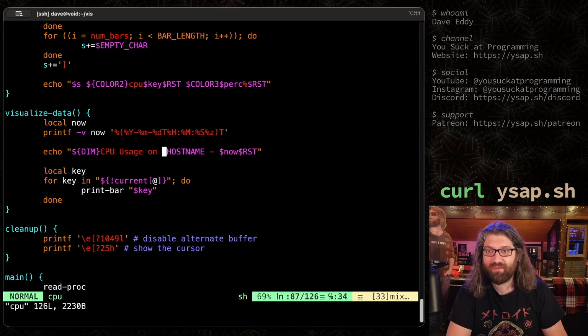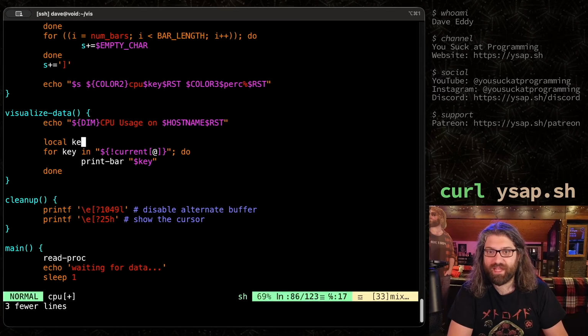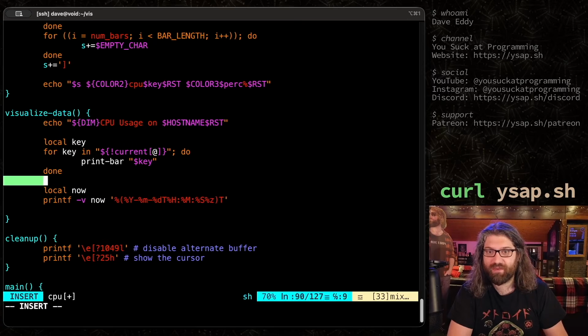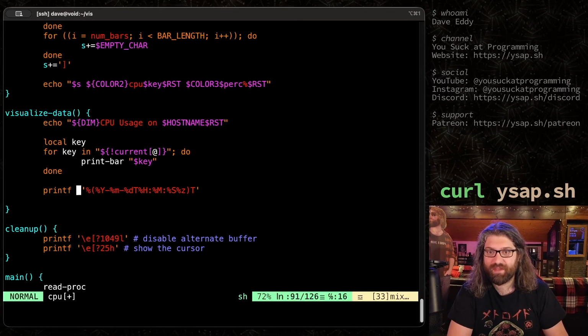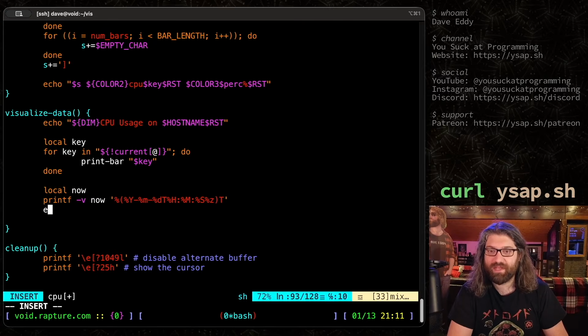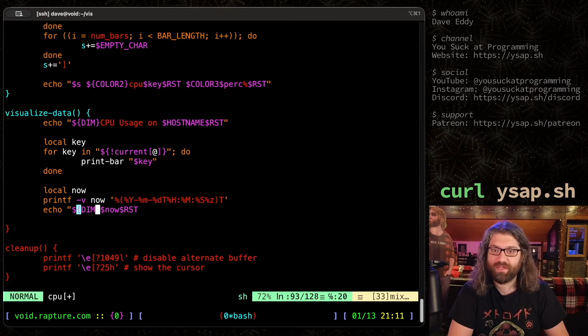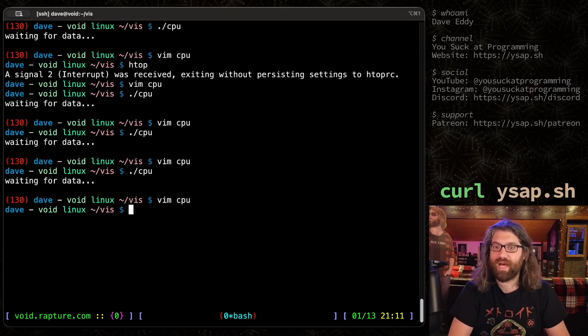I actually kind of would rather it be like this. All right, hear me out. We're going to take the date out from here, and then we're going to move the date logic down here now that we're at the bottom, and get rid of this. Just print it to the screen directly, and we probably do want some dim coloring, so I'll go ahead and add that stuff back, and now we can do this. Echo dim, now reset. There we go. We don't need these curly braces. There we go. So we'll put the timestamp at the bottom of it.